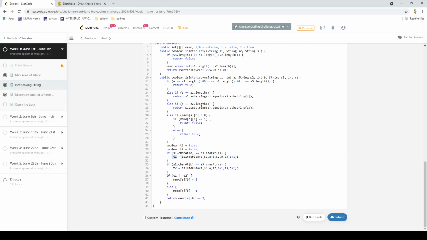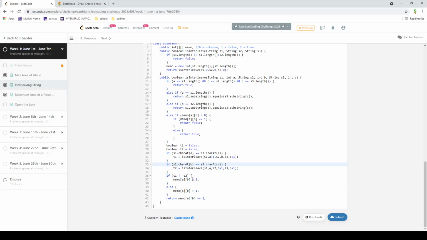So this boolean represents taking that character. If we can take this character, we'll take it and check if we can solve this. And same with the second string.